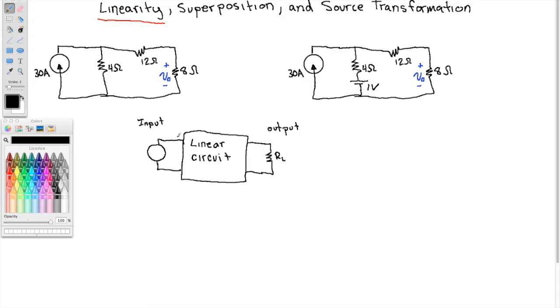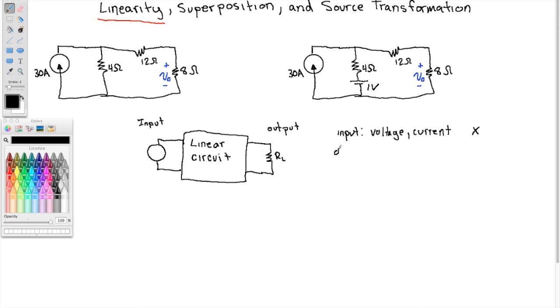So at the input, as we've already said, we could have voltage or current. Okay, and so I don't want to make it a V or an I. I don't want to assume that there's one or the other. So I'm just going to call the input X right now, and that could be a function of time in the case of AC circuits, which we have not covered yet. There's a sinusoid there, and so that is a function of time.